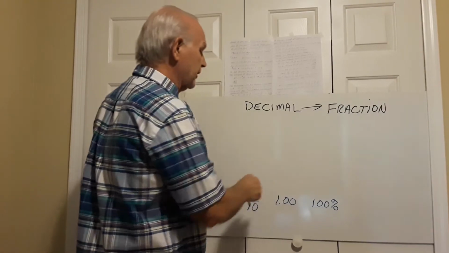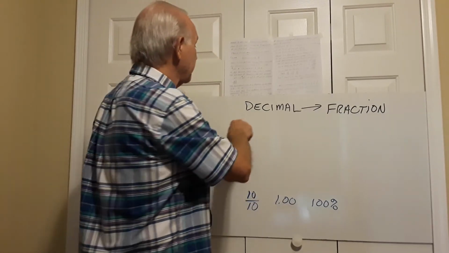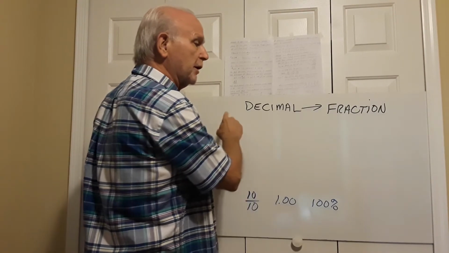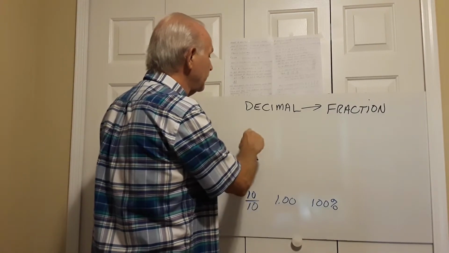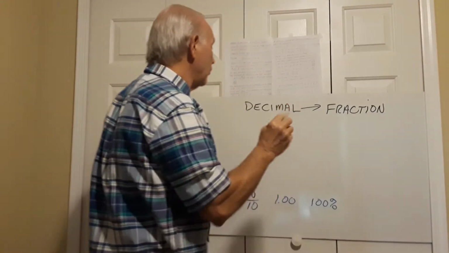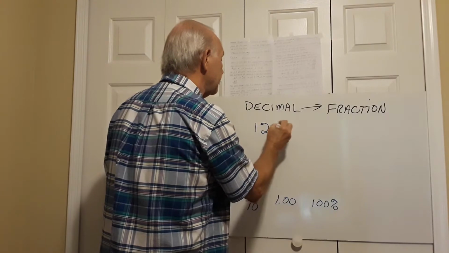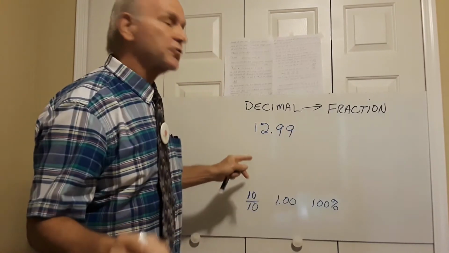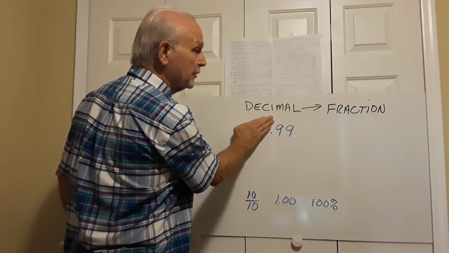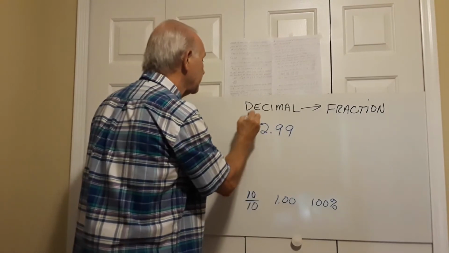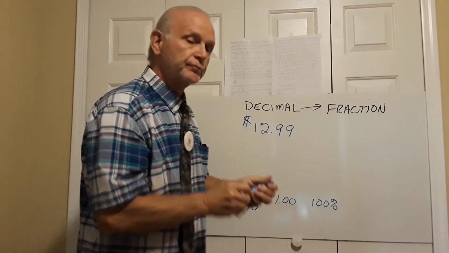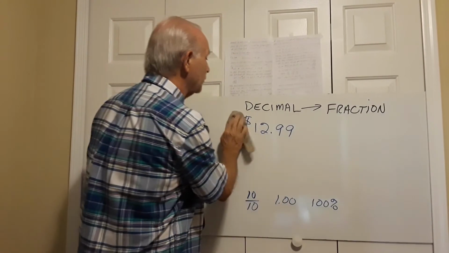I want you to think of decimals as money. I can write out a sum of money, like I could write the words $12.99, or I can simply use this. This is why I told you, when I see two places in a decimal, whether there's dollars or not, two places in decimals, I think money. And that's what I want you to do. I want you to think money when we do this.